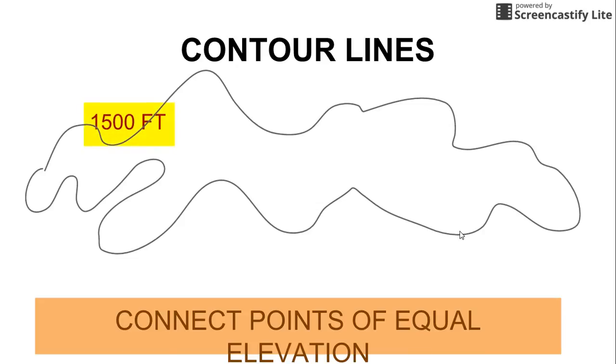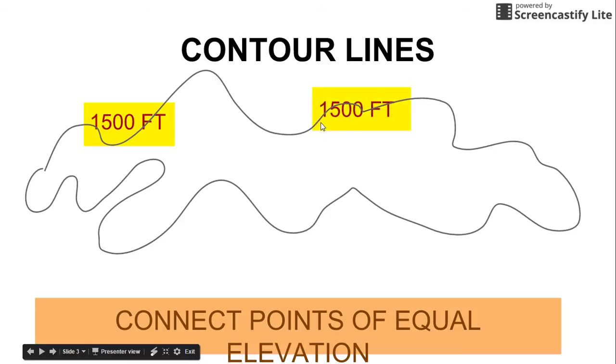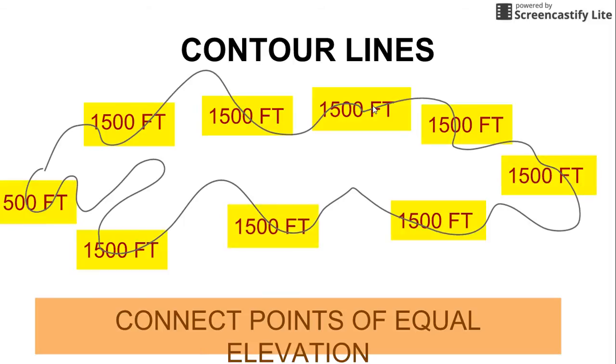But if this contour line is labeled with an elevation of 1,500 feet, that means that if I am walking in this area that is on this line, that I am staying at an elevation of 1,500 feet. Anywhere on this line, it's 1,500 feet above sea level. There is a one right here, just got cut off. So again, when I look at that definition, right, looking at this forces me to make sure I understand the definition of a contour line. A contour line is a line that connects points of equal elevation.